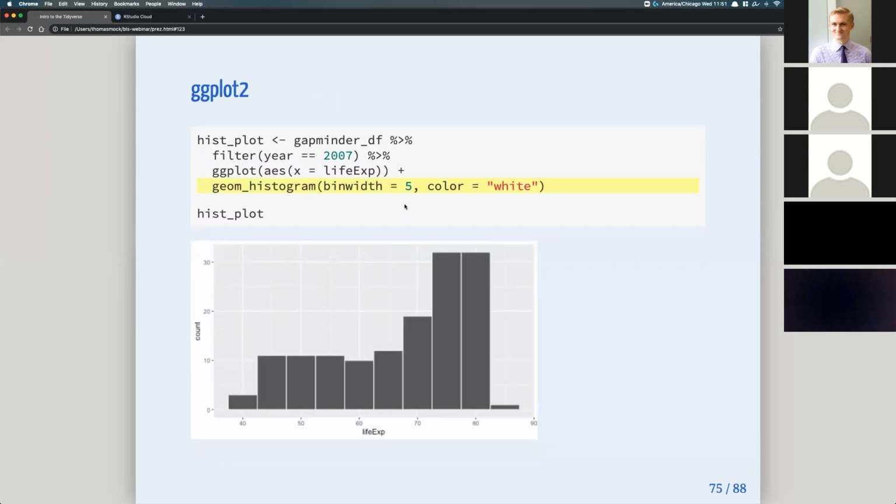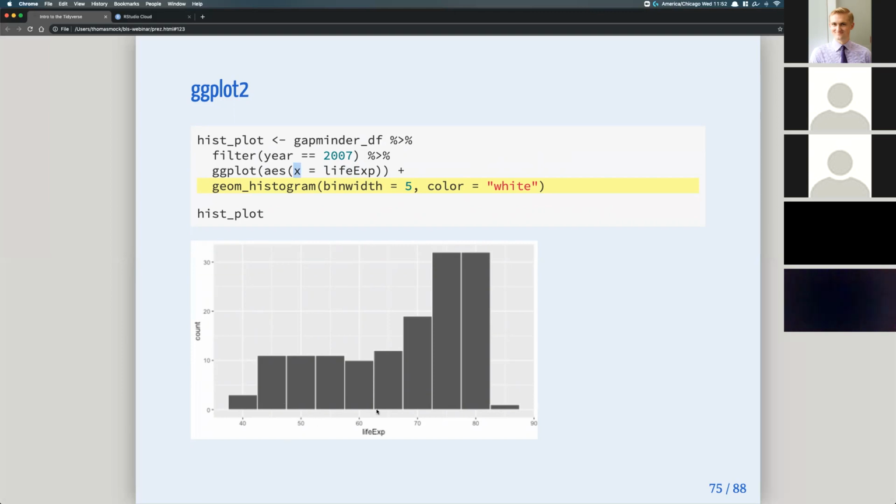You can also create statistical outputs, things like histograms. So again, we're taking the Gapminder data frame, filtering where year is equal to 2007, and across all the different countries, we're just looking at the life expectancy. Because a histogram is already assigning a y variable, in this example it's counting, we only have to assign the aesthetic of x equals life expectancy.